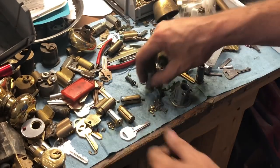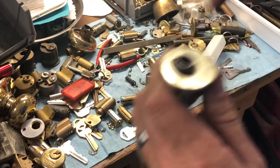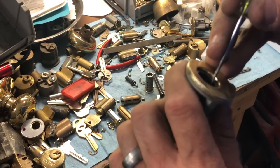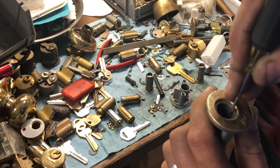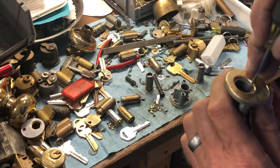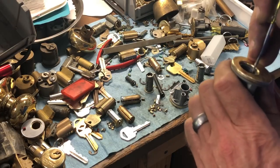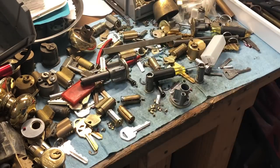So then what we do, we'll go ahead and make sure the upper chamber, since I dumped that one out, I'm going to just check the upper pins here. We are missing an upper pin. It may have happened when I was shimming it. So I'm going to use some of these originals. I got to go grab a pair of tweezers.